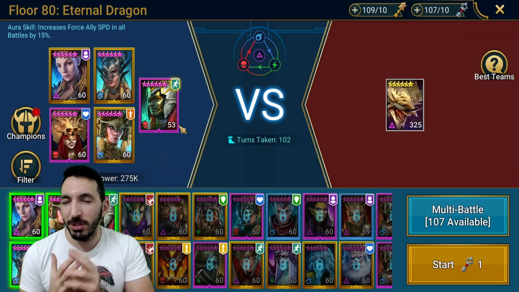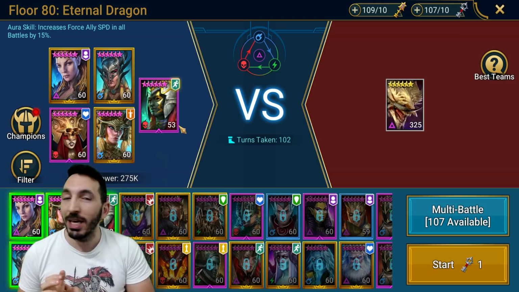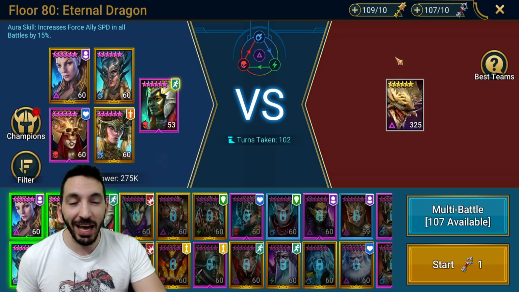I had a proper team in mind. I used that team and I was like, okay, cool, I'll use this team to beat him. It doesn't really work on stage 120. You guys are going to see how it does even on stage 80 and how hard this boss is.